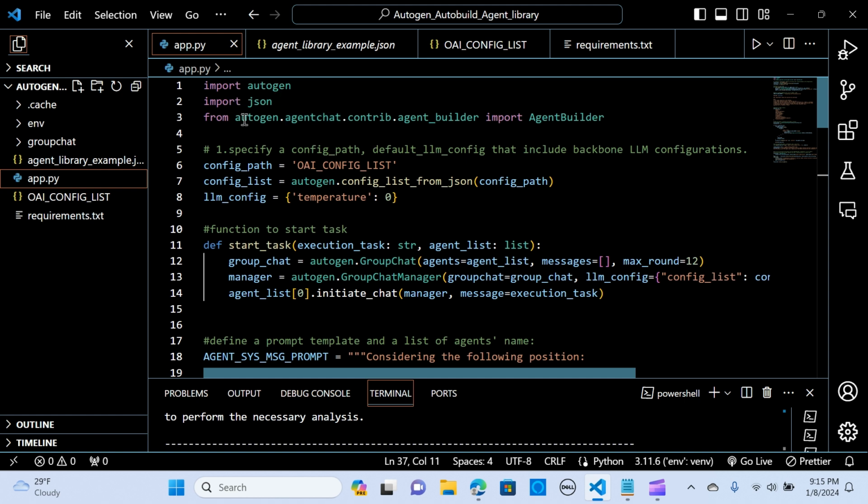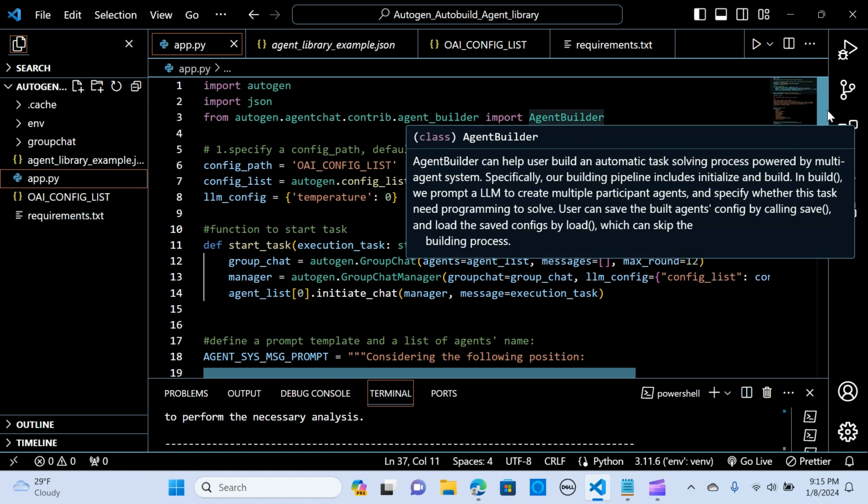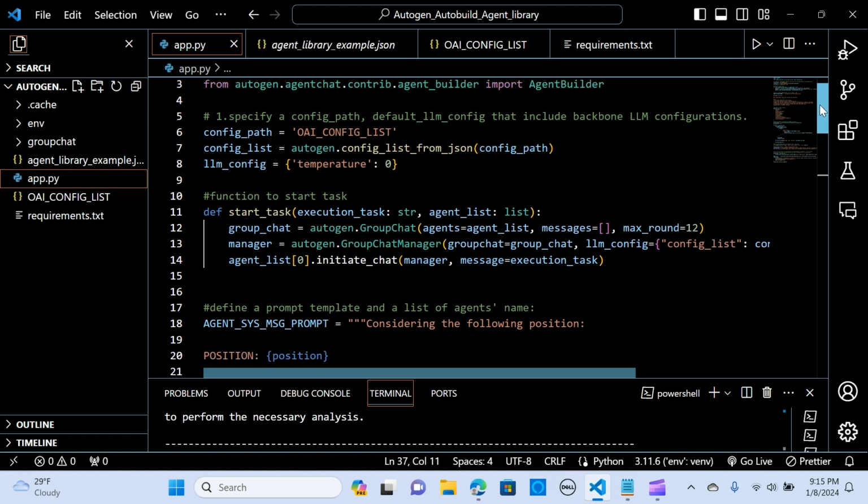So we import Autogen, and we import JSON, we import autogen.agentchat.contrib.agent_builder. So we import the AgentBuilder class, and we specify the config path, the default config, the LLM config, which is going to include the LLM configuration.